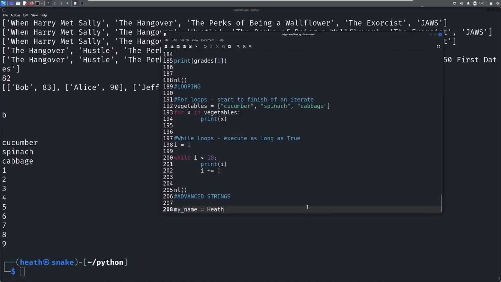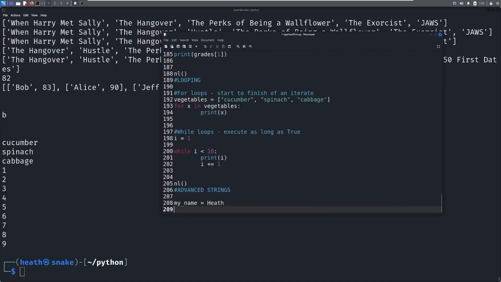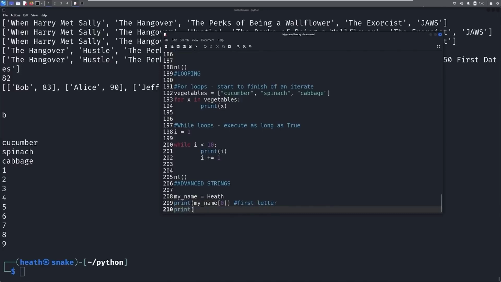Now, let's say we wanted to print my name and grab the first letter of my name. How do you think we might do that? Well, if you're saying index of 0, you are absolutely correct. And we can say in here, first letter. What about printing the last letter of my name? Well, if you say -1, you have remembered your index lessons.